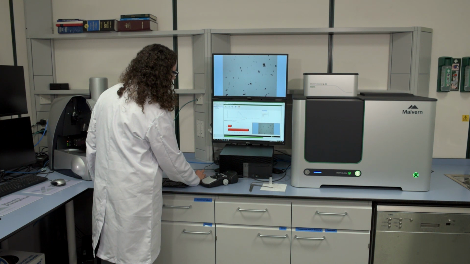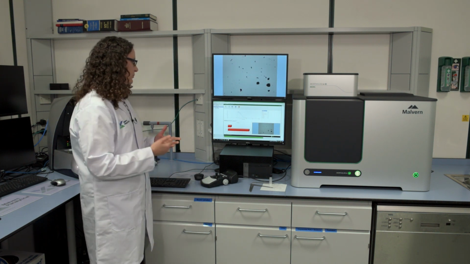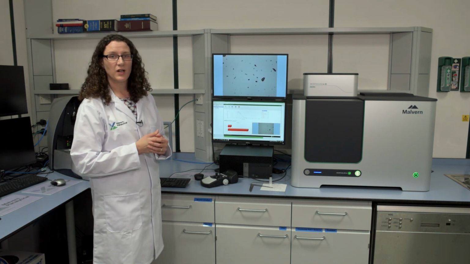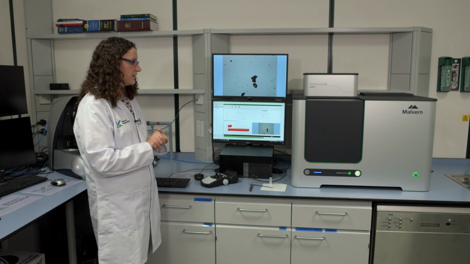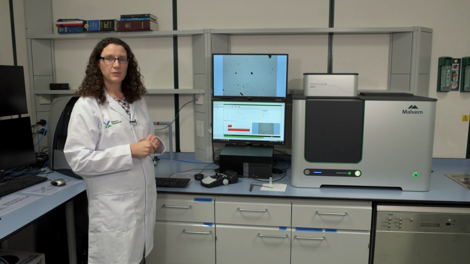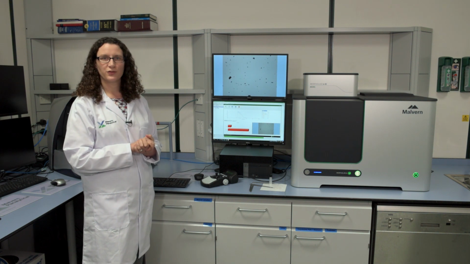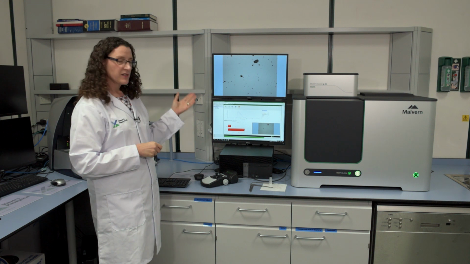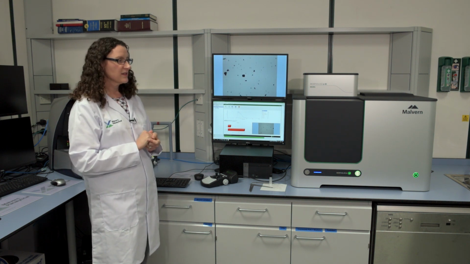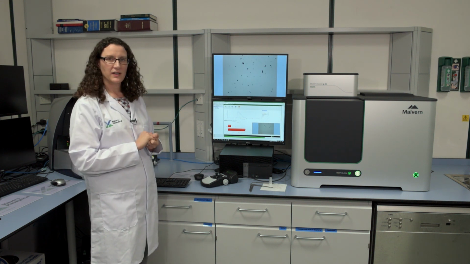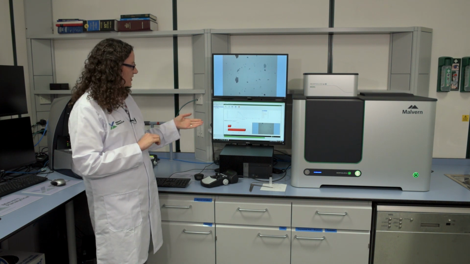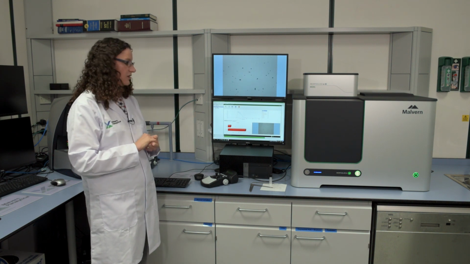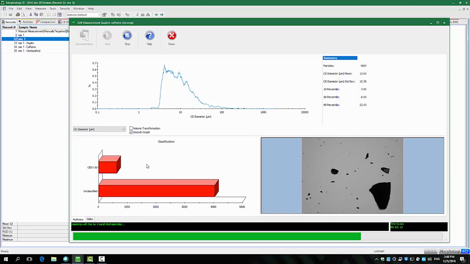I've also set a very basic classification to look at the particles that are bigger than 20 microns in terms of circular equivalent diameter. And this is specific for this particular measurement because those are the particles from which I would like to go and get a Raman spectrum. So once it's finished the morphology part of the analysis, the system will determine the particles it needs to go and get a Raman spectrum from. So essentially, it could be from any of the particles that are larger than 20 microns, so it will get them evenly across the sample available to it.